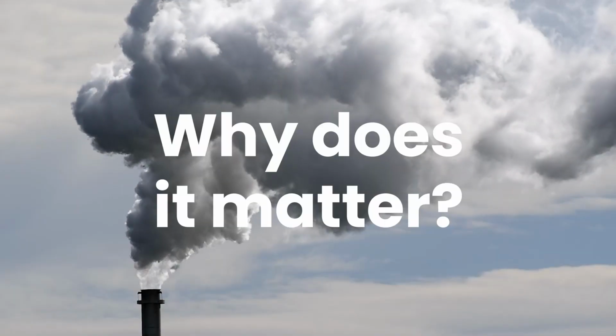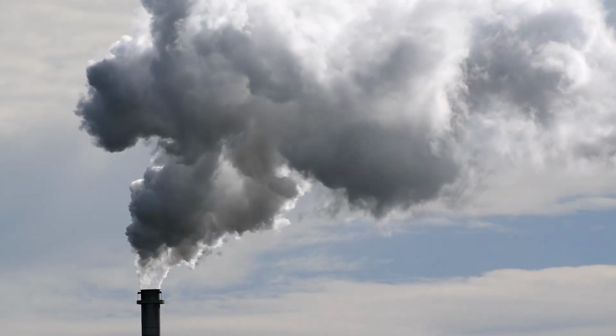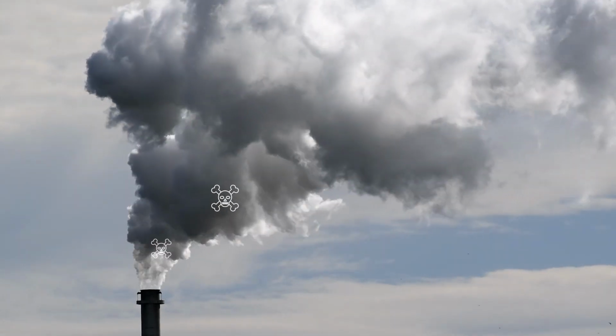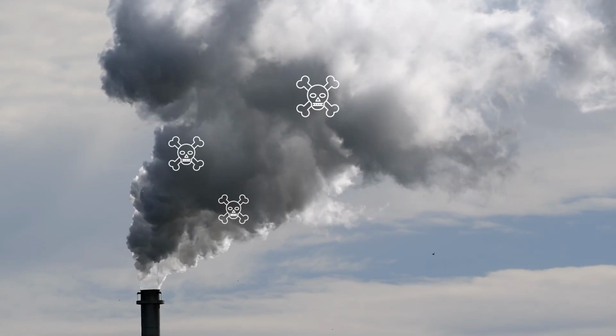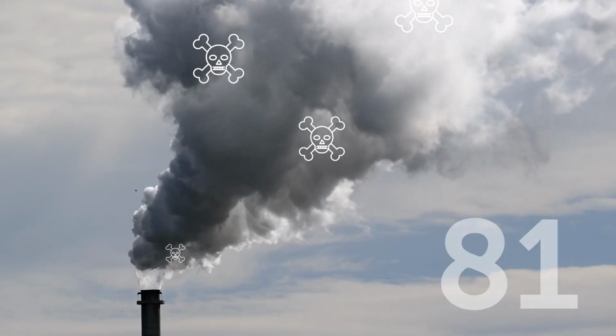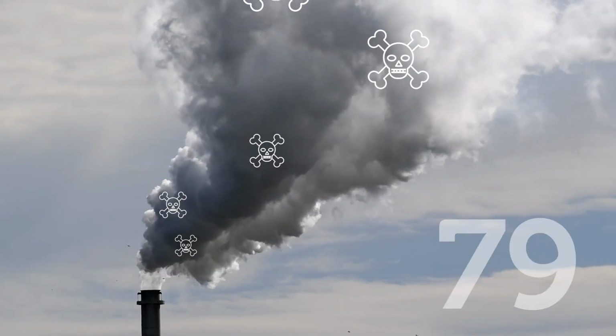The top of an industrial chimney emitting lots of smoke is shown. Within the smoke are skull and crossbone icons. Why does it matter? Research tells us that there are no safe levels of air pollution, and any exposure to it can be harmful to health, shortening our lives and reducing healthy life years.